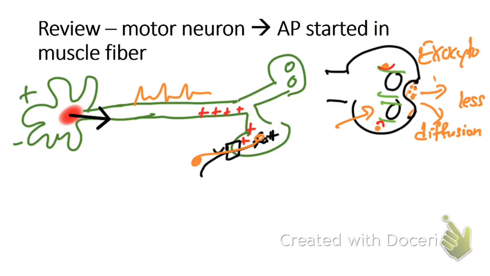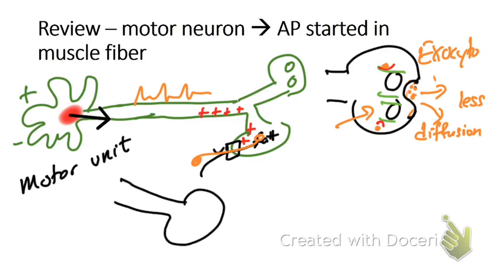Now we're at the neuromuscular junction. And remember, we looked at motor units. I thought the video did a really nice job of actually showing us a good description of motor units, right? But now we've got a motor neuron. It's coming down, it's got its synapse, right? It's coming down and synapsing onto a muscle cell.